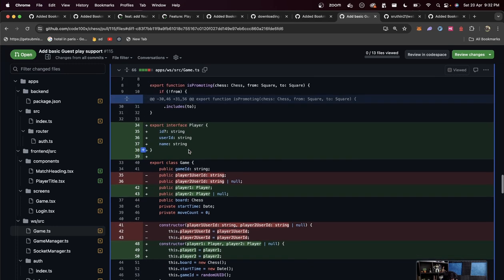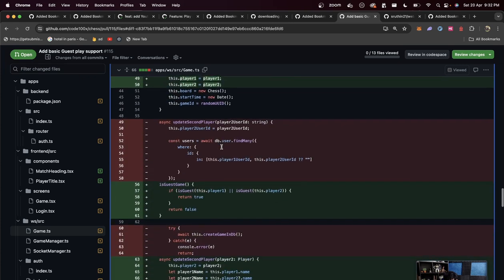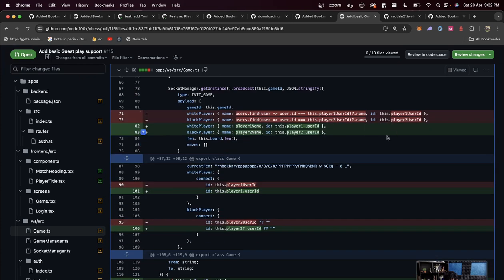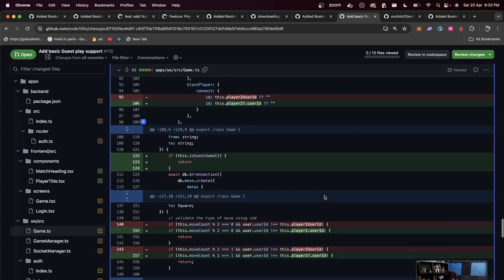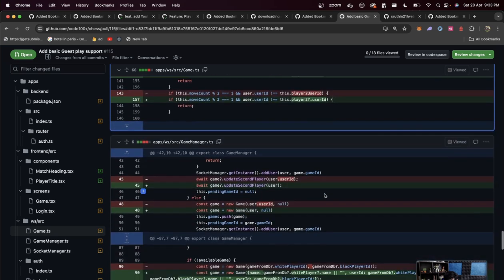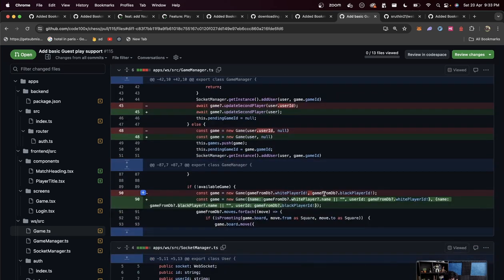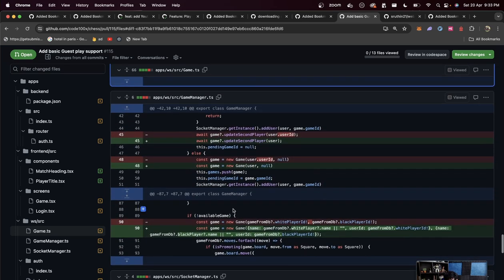What's up here? Okay, you added a player interface, ID, user ID, and name. That sounds right-ish. Name equal to game player name.